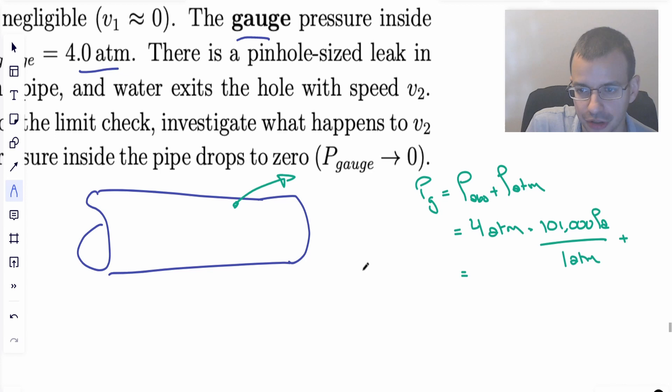And we're going to add one atmosphere because we're adding the pressure of atmosphere to convert from gauge to absolute. So pressure, I'll call this pressure initial because it's pressure inside the pipe. This will be pressure final because that's where the fluid ends up finally. So pressure initial is 4 times 101,000. I'm just going to call that 404,000, and that's in Pascals, plus one atmosphere.